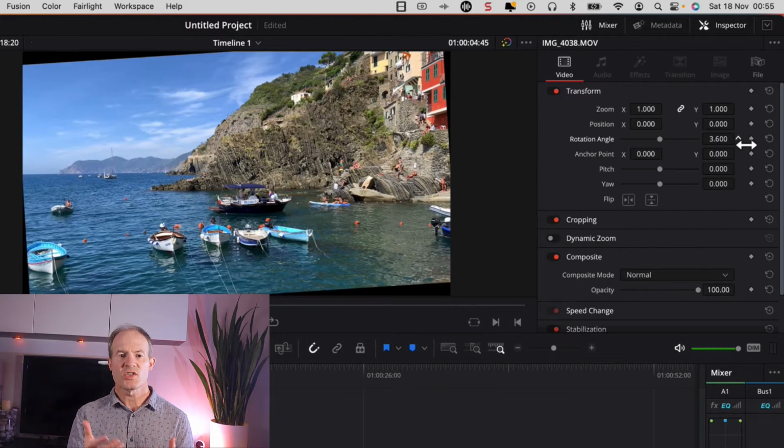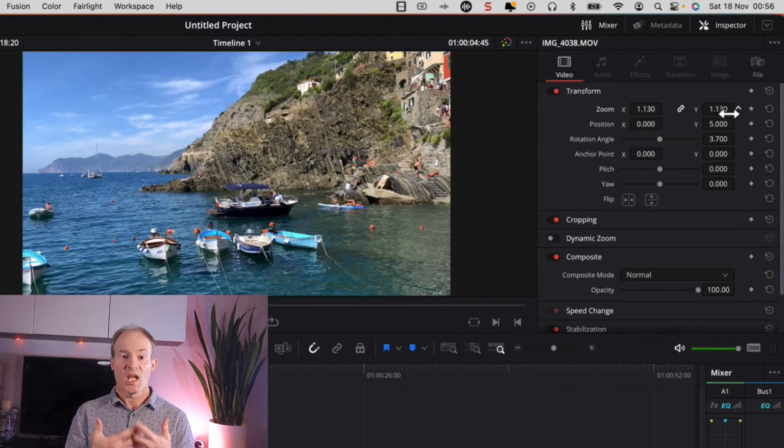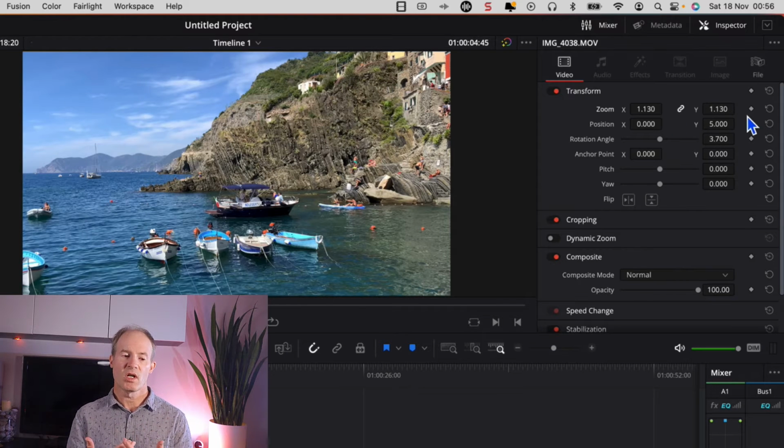If you find that the horizon is twisting down to the right, then you want to rotate it in the opposite direction, so anti-clockwise. So you're going to need to use negative values. And if it's twisted down to the left, then you're going to rotate it using positive values instead.